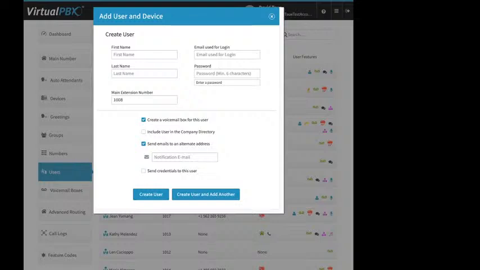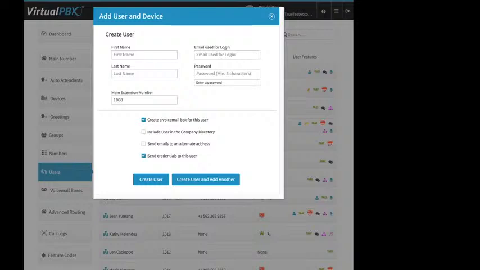Send emails to alternate address. So by default, when say a voicemail comes into this user, right, a notification will be sent to the email address used for login, and by default it will be attached, so they can just double click on the attachment. But if you put a check mark in front of send to an alternate address and put another email address here, this system would instead send the voicemails to the secondary address that you specify. The same would happen for a password recovery.